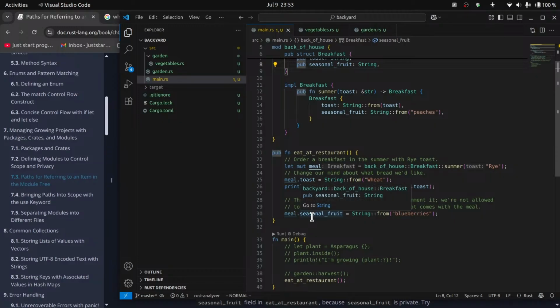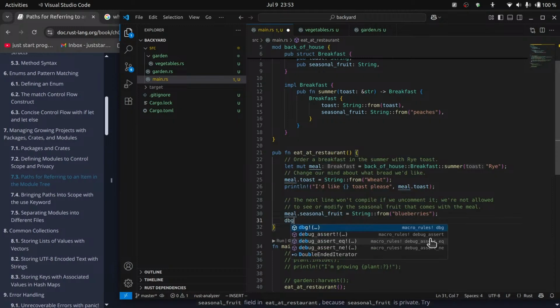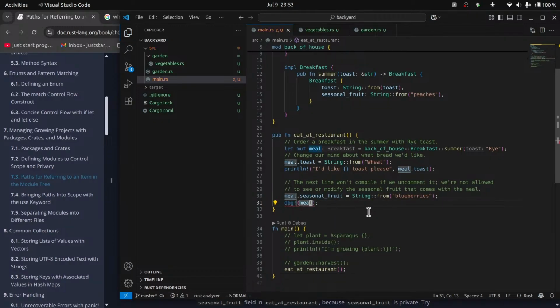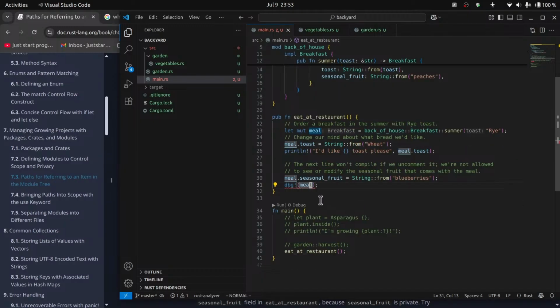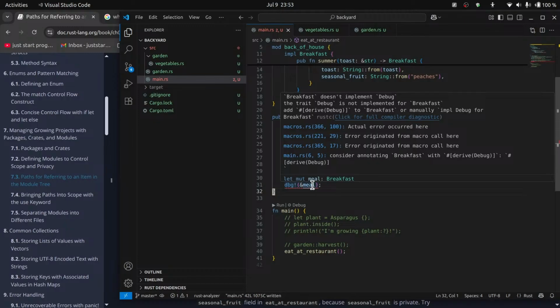String blueberries. So if we do a debug of meal, then you'll see it change into blueberries. Oh, I cannot do this, so we'll just borrow it. Oops. So breakfast doesn't implement debug. Forgot to put this in.